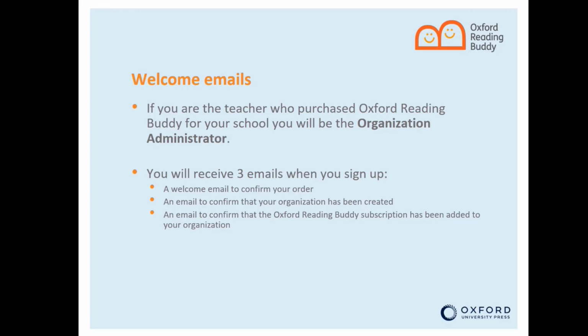If you are the teacher who has purchased Oxford Reading Buddy for your school, you will be the organisation administrator. You will receive 3 automated emails when you sign up. A welcome email confirming your order, an email to confirm that your organisation has been created, and an email to confirm that the Oxford Reading Buddy subscription has been added to your organisation.